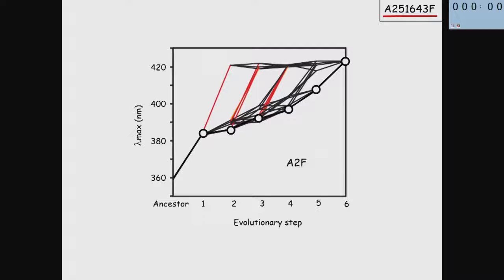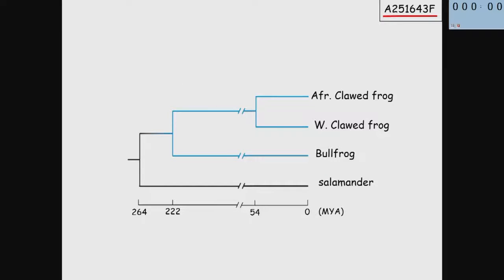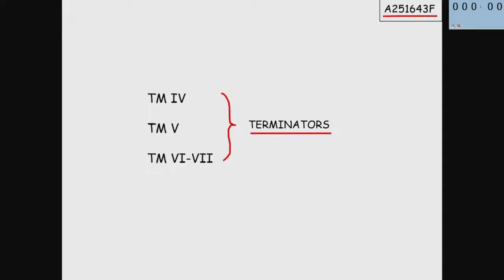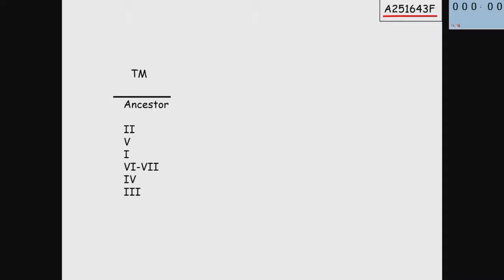So suppose you take A2F as a representative of the frog evolutionary path, then we can have this kind of relationship, evolutionary steps, right? 2, 4, 2, 5, 1, 6, 4, 3. Then the key thing is transmembrane 4, 5, 6 is sitting in front of transmembrane 3, in particular E113D. So somehow this is like, if you like Hollywood, a Terminator, they sit waiting there, and when the E113 comes, they destroy it. Right? I don't want to say more, because you can imagine something else.